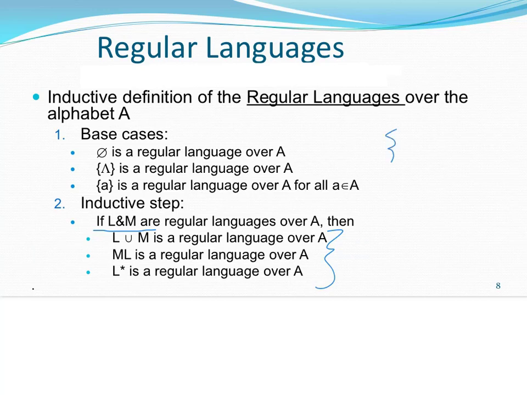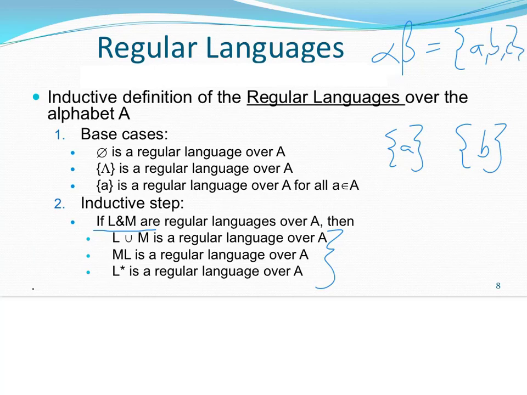So for example, maybe we have the language {A} and the language {B}, and again our alphabet for this example is going to be the set {A, B, C}. And we happen to have these two languages. We'll call that one the language L and that one the language M. This tells us that L union M is also a regular language. So what is L union M? Well, that would be the set containing these two strings, A and B. They do happen to be symbols, but in this case we're talking about a language. A language is a set of strings, so these are just strings of length 1.